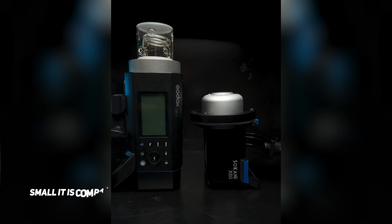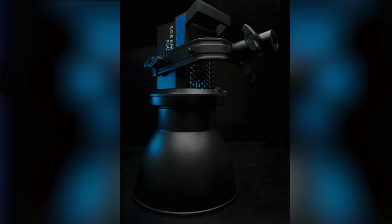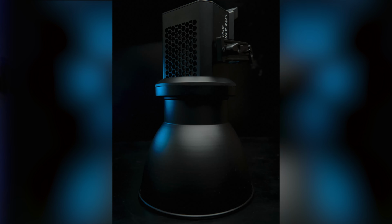It is well ventilated. It has cuts or ventilation on both sides of the video light. It is a metal frame, so it's very durable. I like the fact that there are teeth in the grooves where it tightens to hold the softbox, so that it will not budge even if you have a heavy softbox on it. That was one of the issues with version 1, where you would put a heavy or big softbox on it and it would just tilt down. It would not support the heavy softbox. So it's good to see that they fixed that.